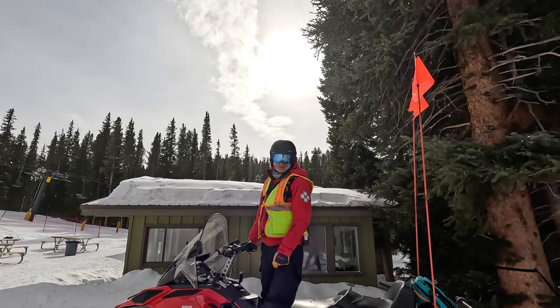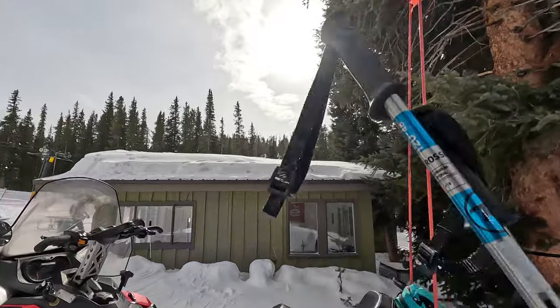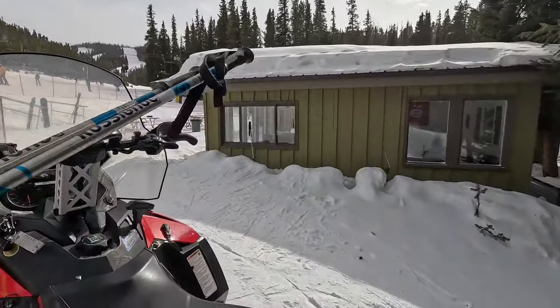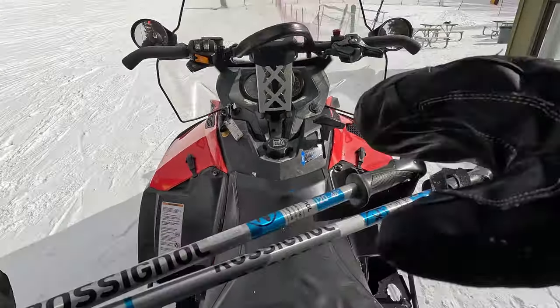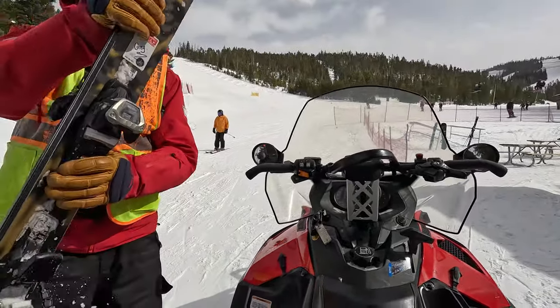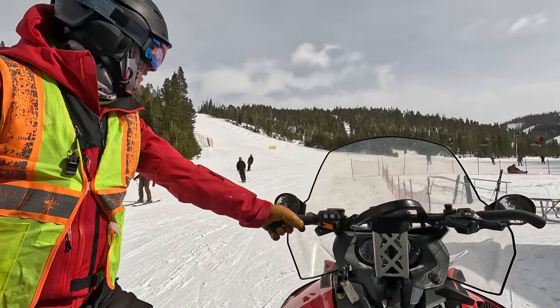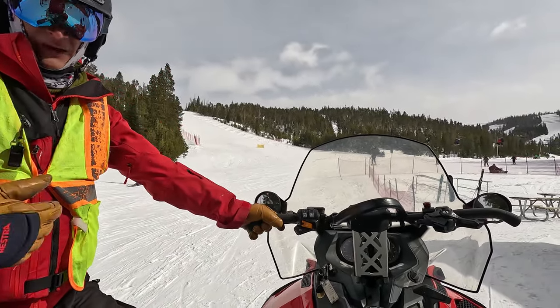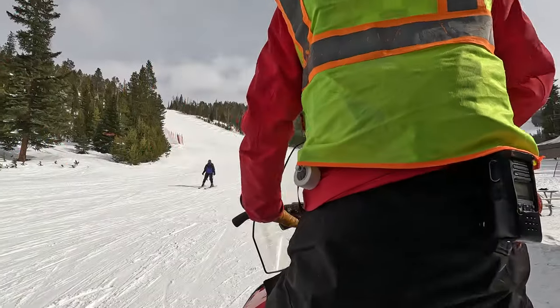Winter Park base, hop on off. So if you want to take a seat on that back one right there. Are you right holding your skis in your lap? Yeah, that's fine. Okay. Yeah, hold the handle with one arm and hold the skis. I appreciate it. Yup. And as we get going, lean uphill with me. Okay. That sounds good. Yeah, this doesn't maneuver terribly well.